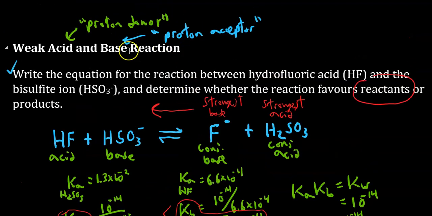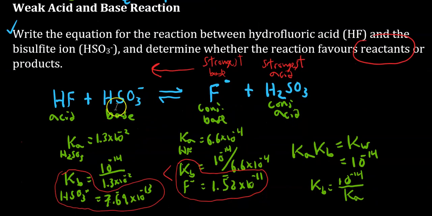In terms of which way the equilibrium will lie, think of these bases as competing against each other. And a base is a proton acceptor. So which one can accept a proton to a better degree? Think of a basketball. If you're playing basketball and you're trying to steal a basketball from somebody, the bigger person with the stronger muscles might be the better person that can grab the basketball. So they'll win most of the time. This is the stronger base, so it's going to win most of the time when it competes against this base for accepting a proton. So because of that, the equation will lie to the left here.